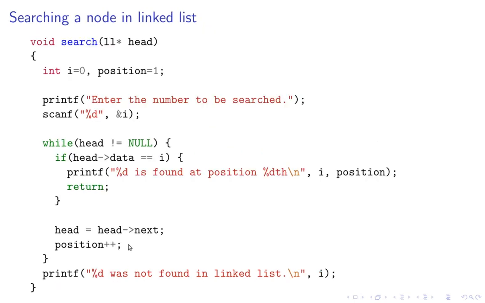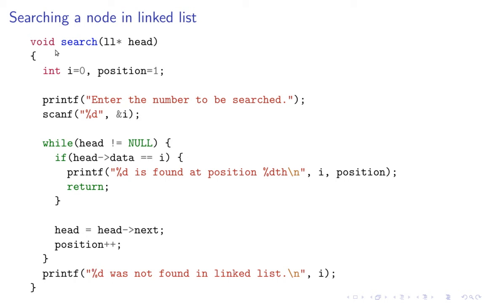Okay, so now we proceed to searching. Now search is also very easy. So while head is not equal to null, if there are elements, we check, and if it matches, we print it is at that position. Now look at this position variable. Position is 1, right? So why have I initialized position with 1? Because I am assuming my count of nodes starts from 1. So first node is position 1, second node is position 2, and so on. So if this does not match, then we move on to head is equal to head next. And then we increment the position counter, because then we have a chance to find the value on the second. And if it is not found, then we don't print anything.